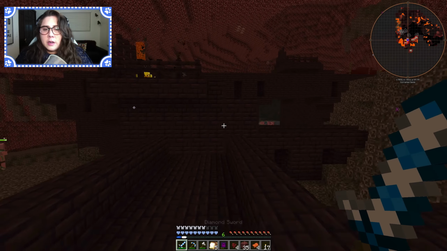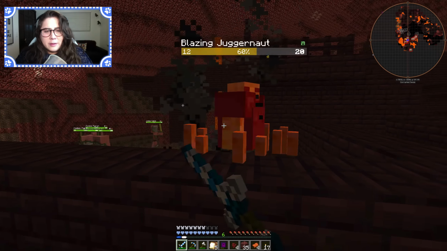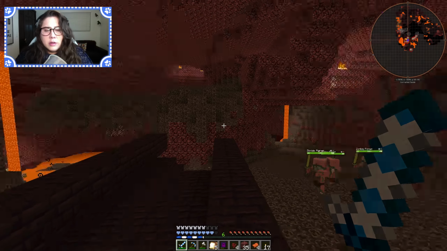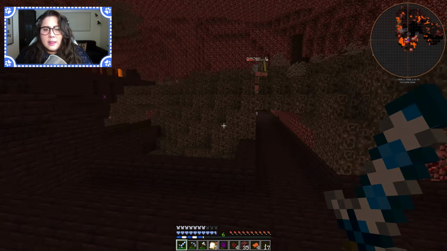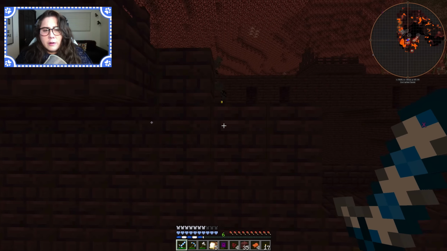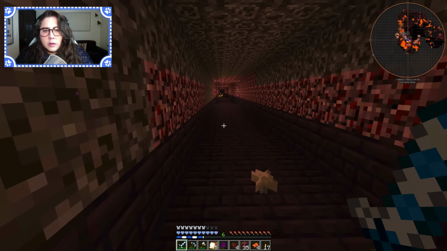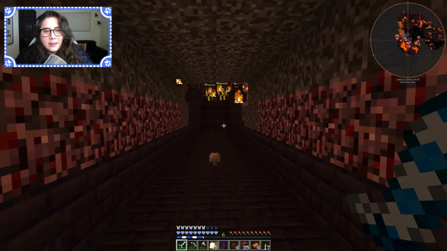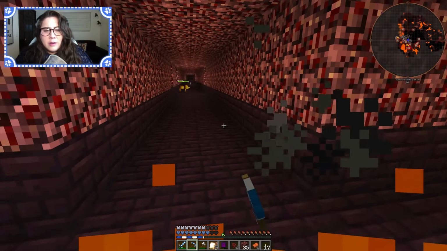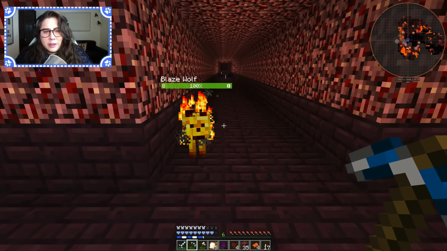Oh, is that a blaze spawner up there? The blazing juggernauts, I think, were actually easy to kill as I fail miserably trying to kill you. There, you just drop blaze powder, which is what I need. And then I think this might be a blaze spawner right here that I could work at for a while and get like a lot of, that's a blaze wolf down there. Get a lot of blaze rods, maybe. I don't know. I just need magma cubes, blaze wolf. I just need magma cubes.